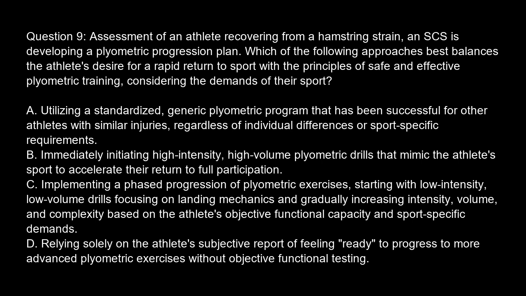Option B. Immediately initiating high-intensity, high-volume plyometric drills that mimic the athlete's sport to accelerate their return to full participation. Option C. Implementing a phased progression of plyometric exercises, starting with low-intensity, low-volume drills focusing on landing mechanics and gradually increasing intensity, volume, and complexity based on the athlete's objective functional capacity and sport-specific demands. Option D. Relying solely on the athlete's subjective report of feeling ready to progress to more advanced plyometric exercises without objective functional testing.